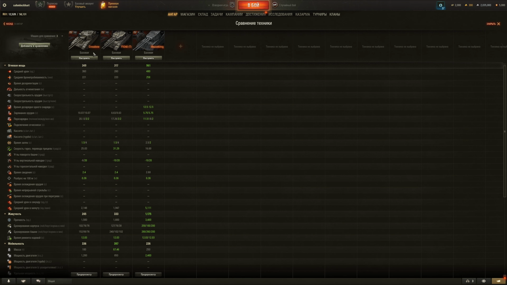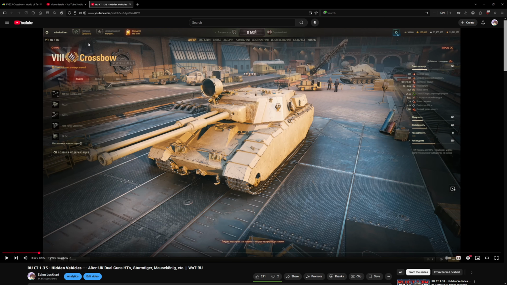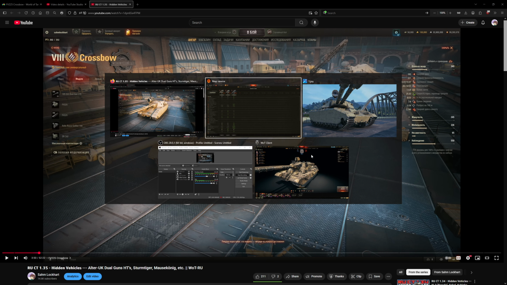Huh? For some reason, the Russian server removed the assets of the FV225 Crossbow, the box, the premium tier 8, even though we already covered it back in May. It's a boxy import from the console version of the game, but now we have it at tier 10 as a special British heavy tank.